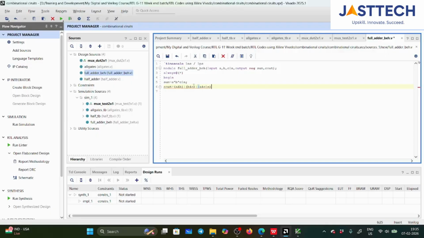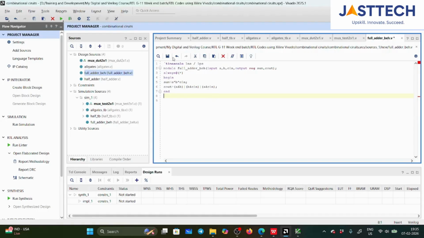Semicolon. One second, a and b, plus b and c in, plus a and c in.